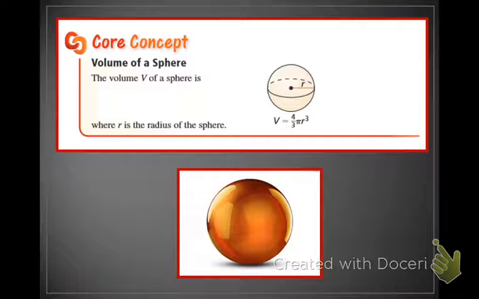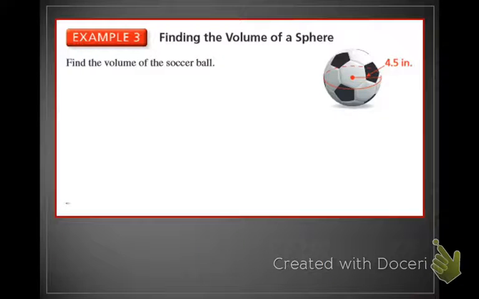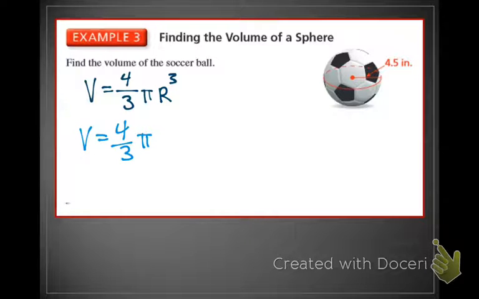So we're going to do a problem. We're going to start small, work our way up. We got a soccer ball. It tells me 4.5. What is labeled 4.5? The radius. So we know volume is 4/3 pi r cubed. A way that I remember to make sure I write down my formula correctly: both of these are 3's. 4/3 pi times 4.5 cubed.